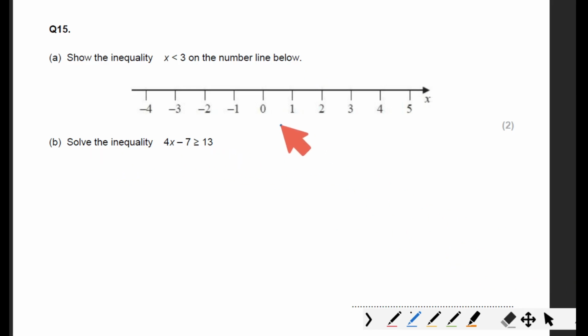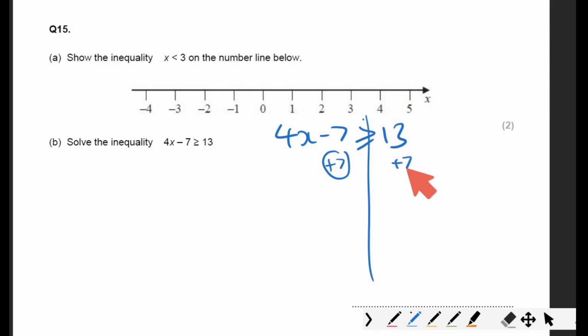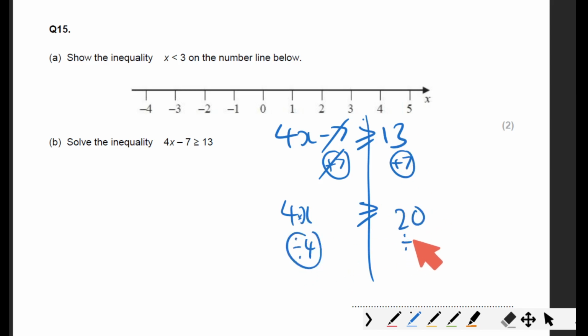Solve. It's similar to these questions, except it hasn't got an equal symbol. You've seen this before, but with just an equal symbol, and you solve it. What you need to do is preserve the symbol, this one here. To get rid of minus 7, plus 7, do the same on the other side. They cancel, you're just left with 4 times x. Remember, keep the symbol, don't change it to an equal symbol. 13 add 7 is 20. Now to get rid of times by 4, you divide by 4. Do the same on the other side. So you've got x by itself, 20 divided by 4 is 5. That's your answer. Look, there's no equal symbol.